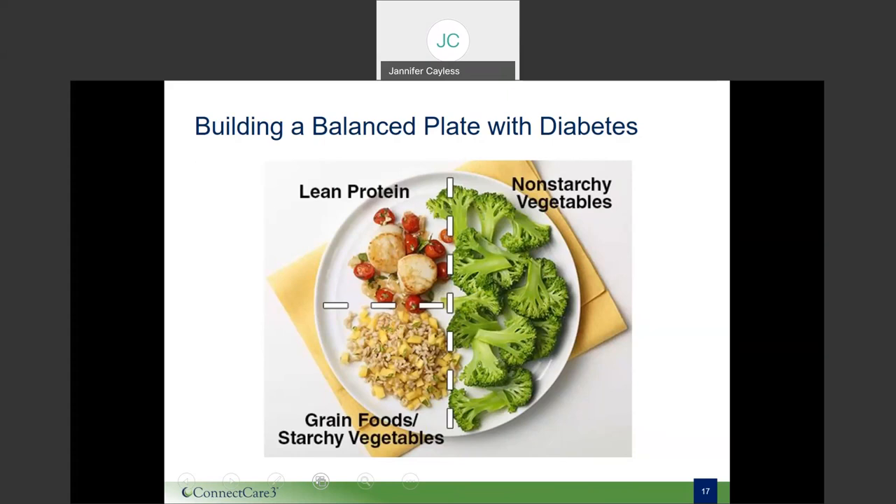Finally, fill the remaining one quarter of your plate with lean protein foods such as fish, chicken, eggs, lean beef, pork, or soy products such as tofu. On the side, you may choose to add a serving of fruit such as a small apple, or a serving of low-fat dairy such as non-fat yogurt, as your meal plan allows. Choose healthy fats in small amounts — for cooking, use healthy oils such as olive oil. Other fats that may be used include nuts and nut butters, seeds, and avocados.